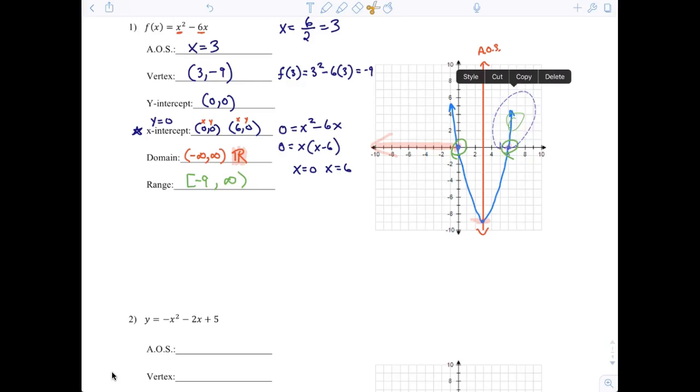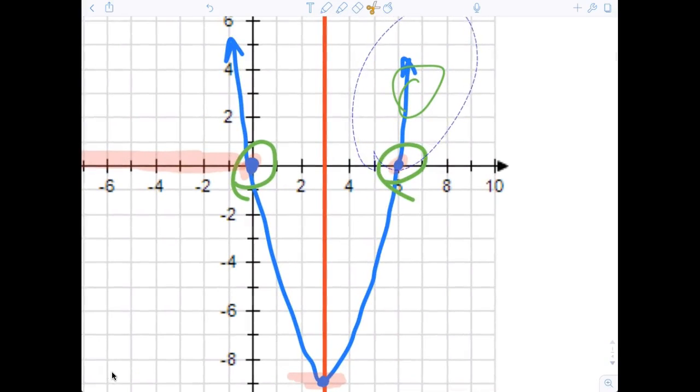I'm trying to find this one over here, kiddo. I'm trying to find the 601. I just got that. That's what I thought. I'm okay with that. It doesn't matter. All I'm asking you to do, listen to me. Do I care what point you find first, the left one or the right one? I don't really care. I just want you to be able to tell your calculator to find the zeros. If you can do that, we can move on. If you can't do that, you can say, help me out. I'm not sure what you're talking about.